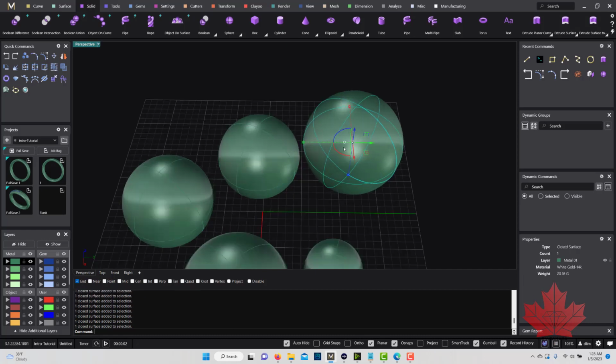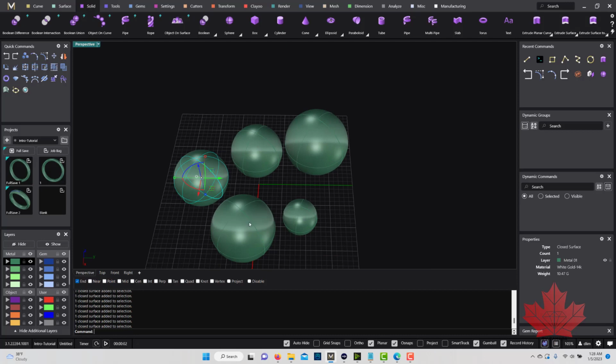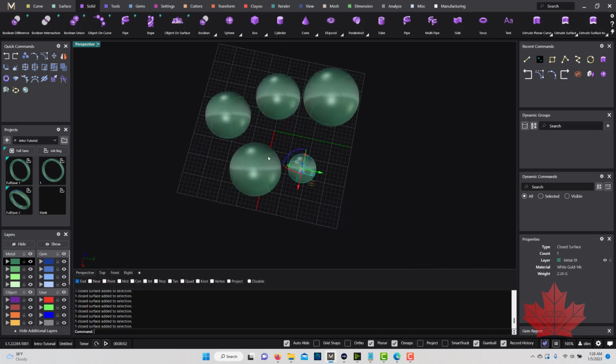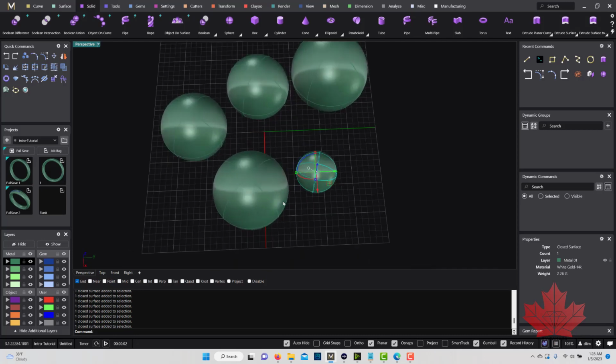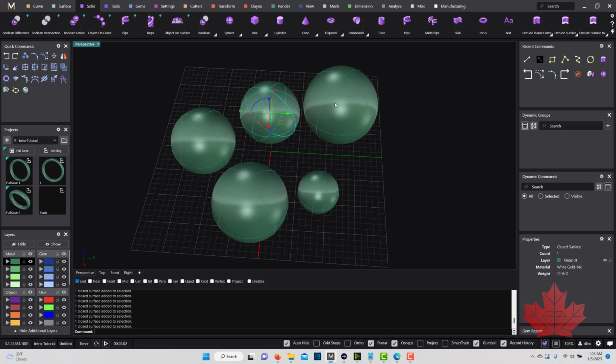You can see it highlight cyan. If you left click, you can only select one object at a time. To select multiple objects, you can hold down Shift on the keyboard and select multiple objects. To unselect an object, you can hold Control and that will unselect an object.